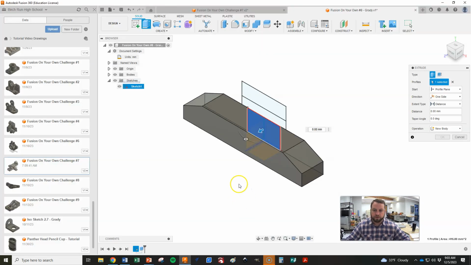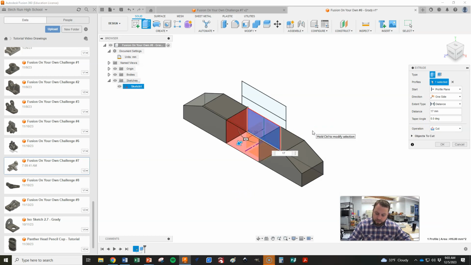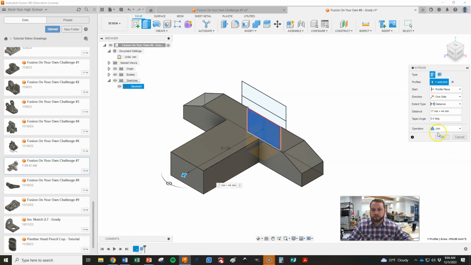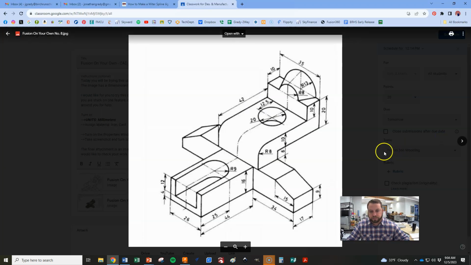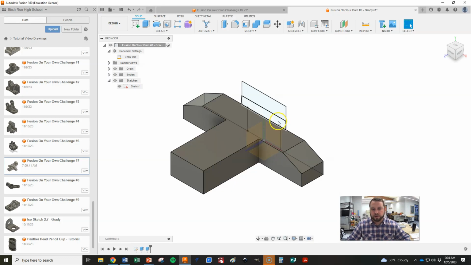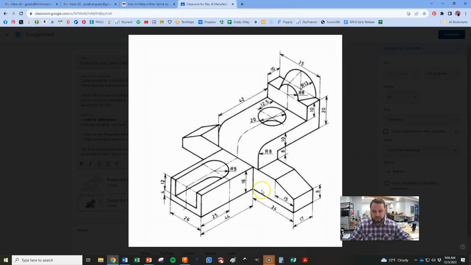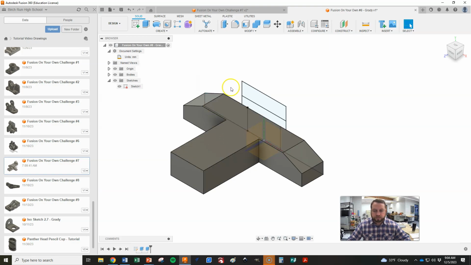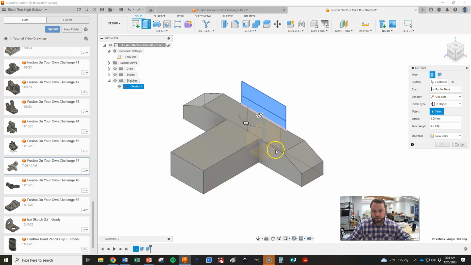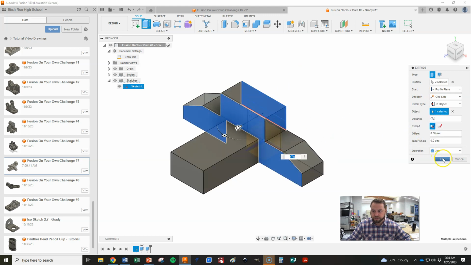17 plus 44. And we don't want to cut. We want to join. So we change that. And now we've got this tab coming out that way. And now we can do some of this other stuff here. So we need to, number one, have both of these come up flush to this surface here. So let's do some extrusion of this and this. And we can go to an object and just that surface and join it up.